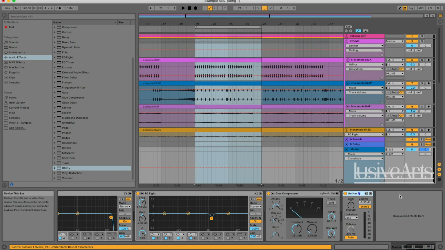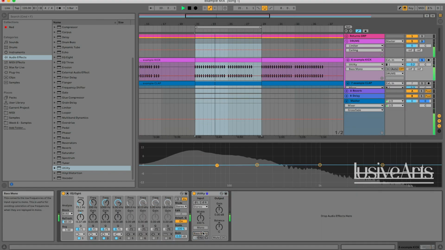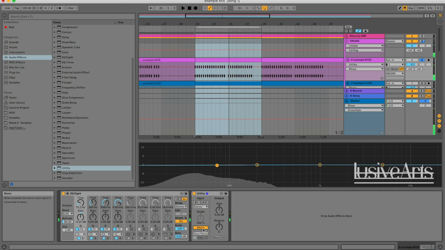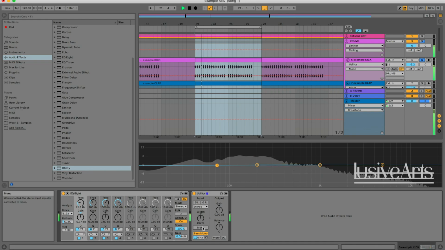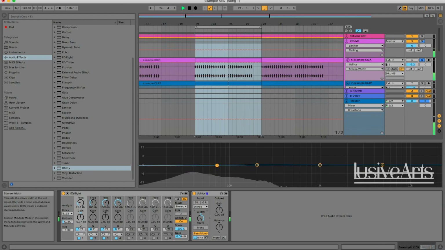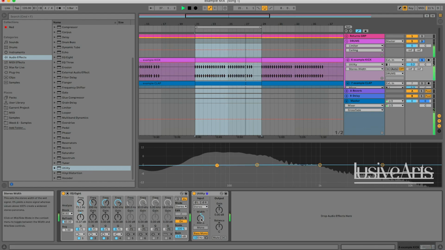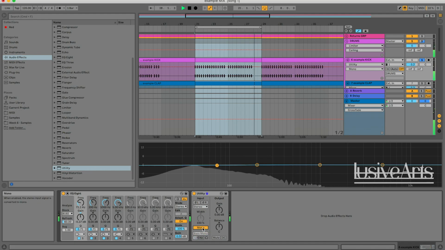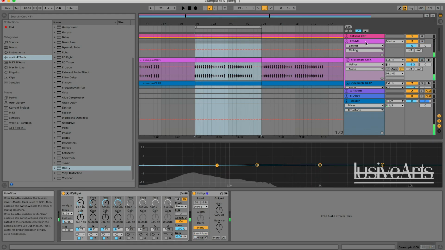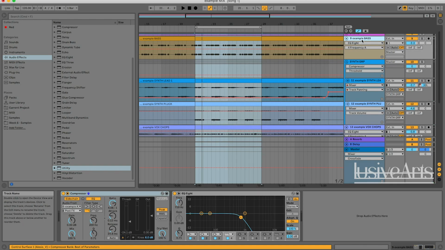Coming back to our kick, I'm going to bass mono this. So I was going to mono the whole thing. Actually, I will mono the whole thing. So all I'm going to do is hit the mono button on this kick. If I turn off the mono and start to add width, you can see how it's just lost a lot of impact now. I'm going to leave the kick mono, and then I'm going to do the same for my bass as well.